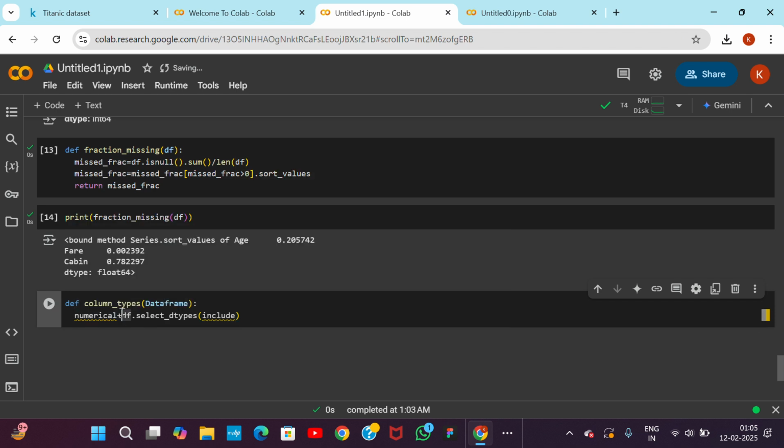Look, in this line we have written numerical is equal to df dot select underscore dtypes. We are using the select underscore dtypes function. We'll be passing some parameters like include is equal to number, dot columns.